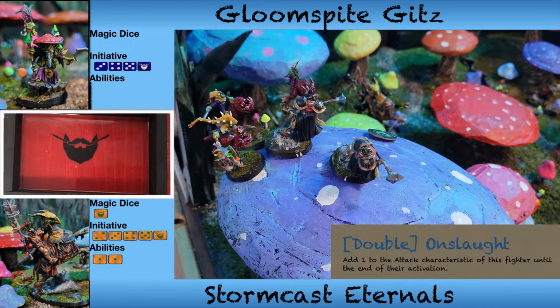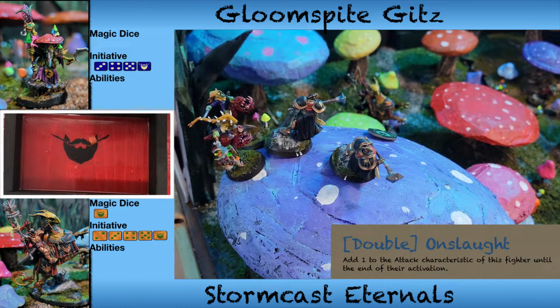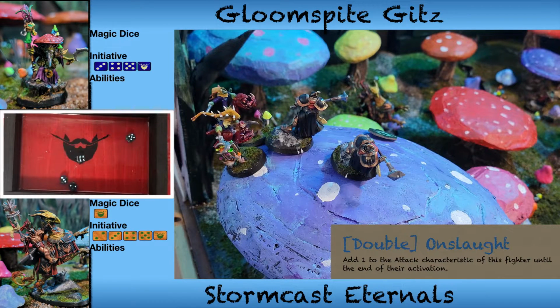Next up, the Sequitor is going to unleash the ability Onslaught. He attacks the Squig Hopper, dealing 10 damage and gets a crit, knocking him off the mushroom. And on the fall, the Squig Hopper takes an additional 3 damage. For its second attack, the Sequitor is going to go into the Squig Hopper boss and deal 6 more damage.